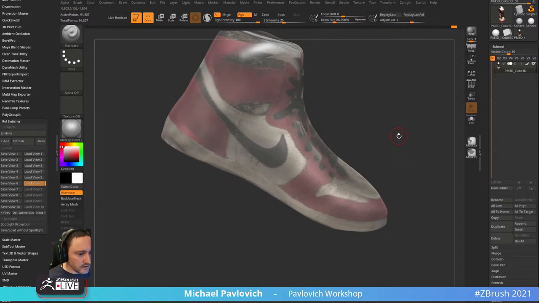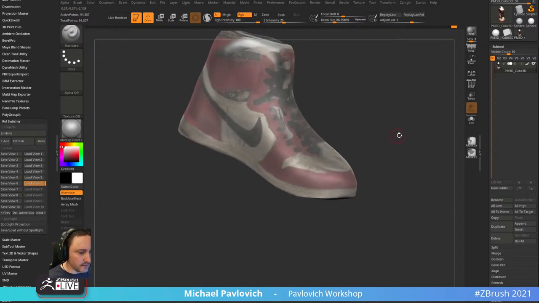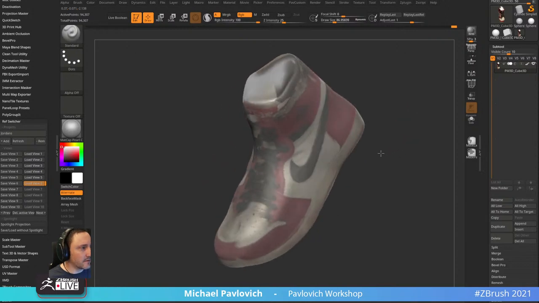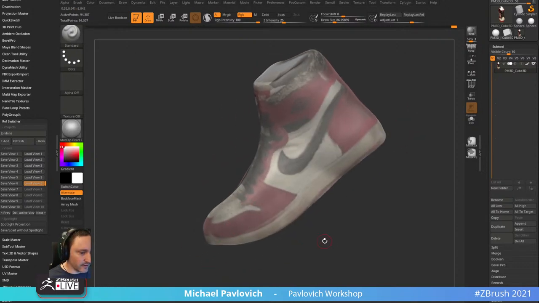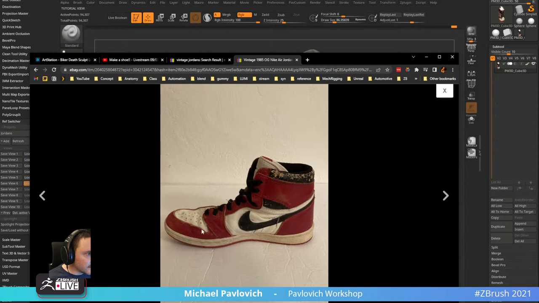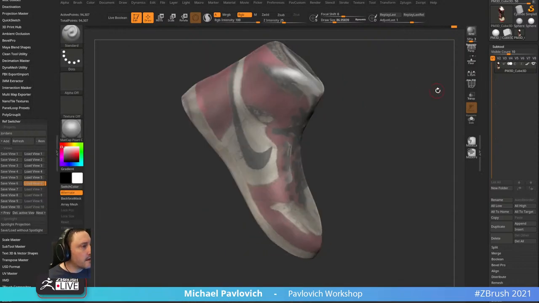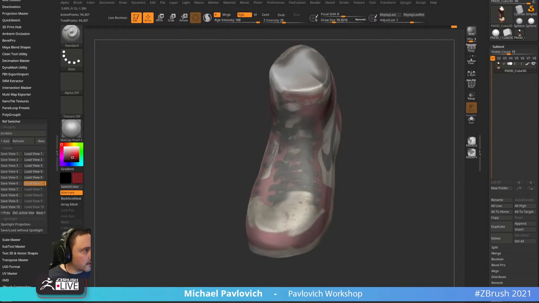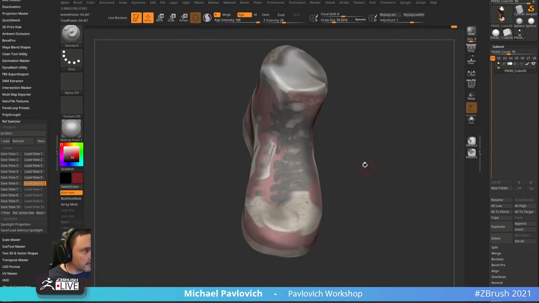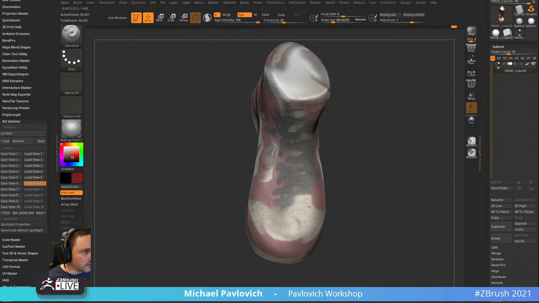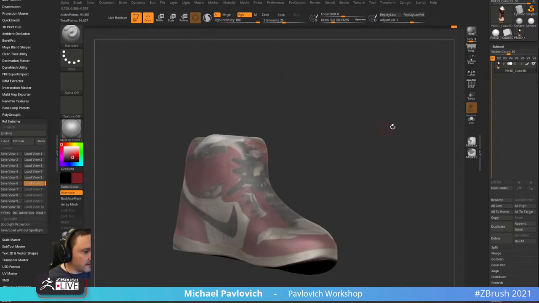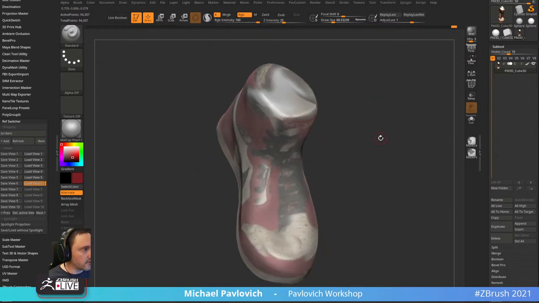So on the inside of the shoe here, God, it does dip down. This is kind of weird. I'm seeing some stuff where I think, well, that doesn't look right, and then I look at the reference and I'm like, oh no, it actually does just kind of go right there. Okay. So this kind of goes up and over, which is accurate-ish. So this one goes here, and then the laces we'll just do last. I'm not overly concerned about those. Those can kind of be tedious, but there's some tricks we can do for laces.